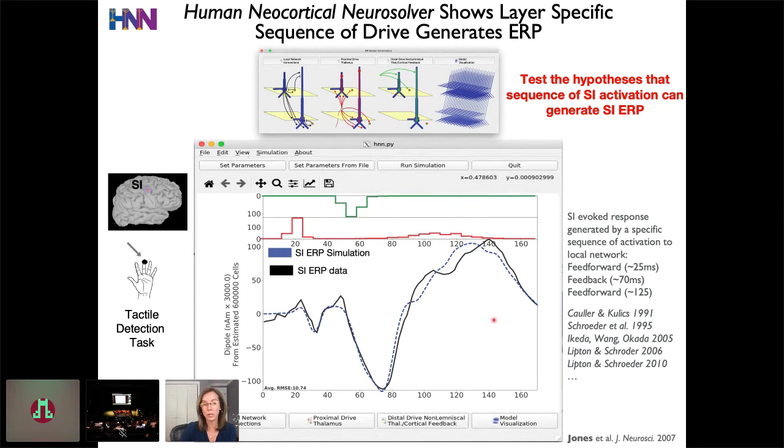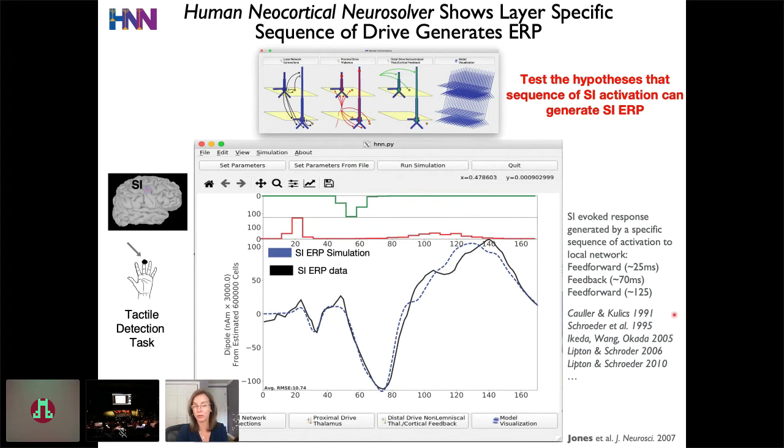Now, it's important to understand that while the literature guided us as to the hypothesis to test, we spent a lot of time tuning the timing and the strength of these inputs in order to get an accurate representation of this ERP. And we now have some optimization tools in our software to help you optimize the parameters that can match onto your recorded signal. And we're working now on some more advanced optimization tools with Alex and his group to apply some simulation-based inference to estimate parameters in the model.